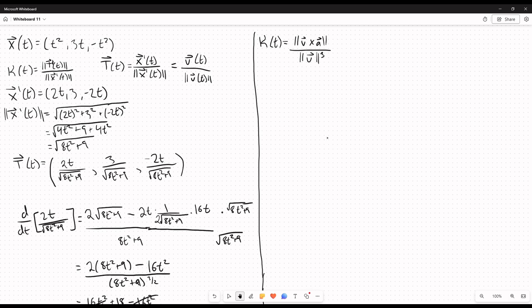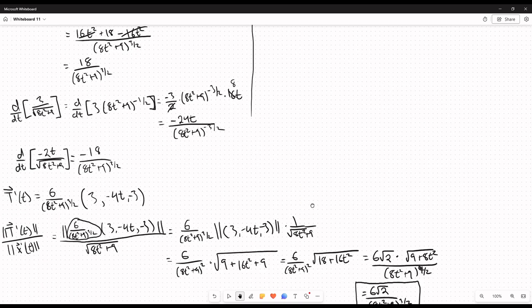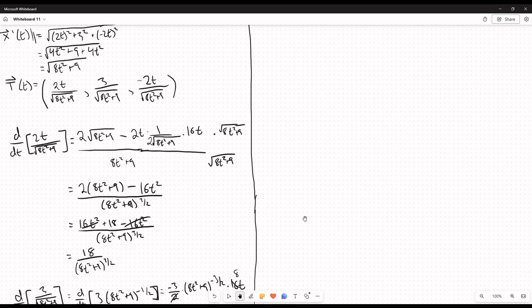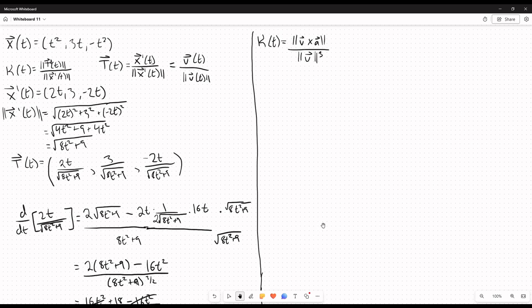In the previous video, you saw us find the curvature of this curve using moving frame vectors, and it was a lot. We did a lot of work there. There's another way to do this, which in some cases is going to be much easier. So we have this formula that the curvature can also be calculated using the norm of the cross product of v cross a divided by the norm of v cubed.